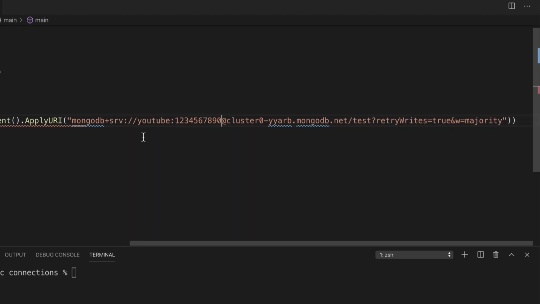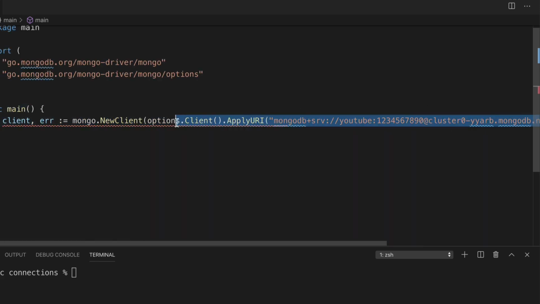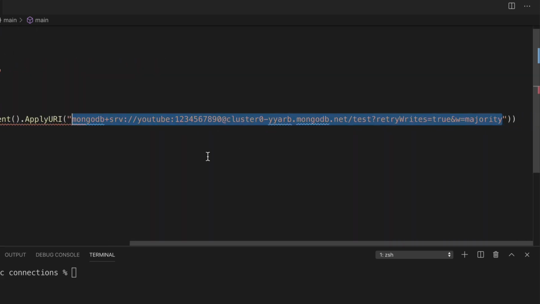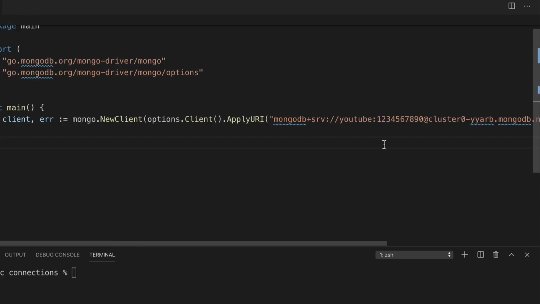Atlas does have a forever free tier, so you can go ahead and create your own cluster and you won't have to pay anything. But you'll want your connection string to look something like this. Like I said, you can copy it directly from Node.js or whichever one you feel works for you, but it'll look more or less like this. So what we can do is save it.